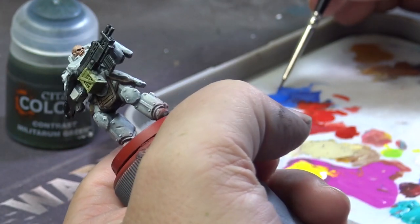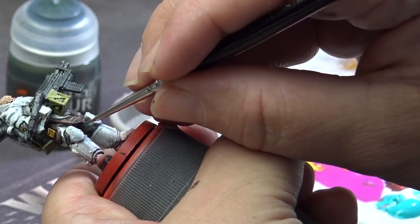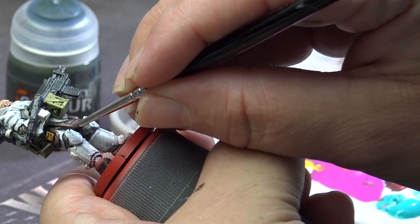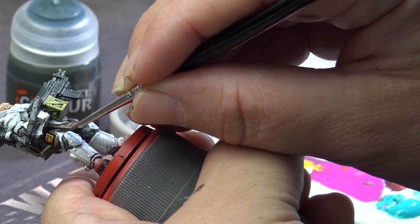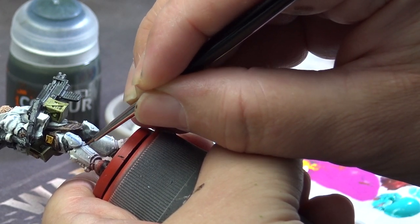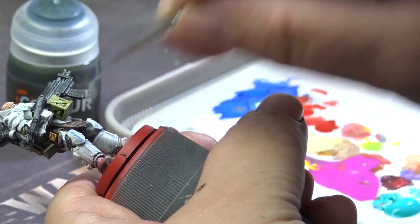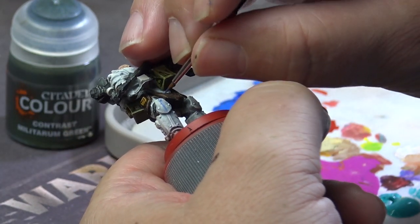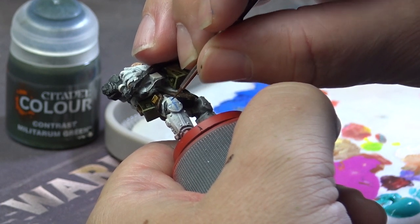And now it is time to paint in the markings on the armor. You just need a steady hand, a nicely flowing diluted paint - not the contrast paint - and a good detail brush. I am using Winsor and Newton Series 7 3-0 for this job. I have put the paints on my wet palette and I started with the general shapes. I will paint the blocks of paint in several thin layers later. This will also give you plenty of space to correct any mistakes, so do not worry too much about them.